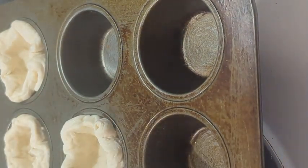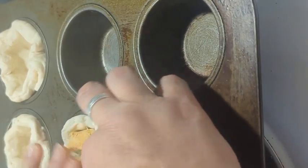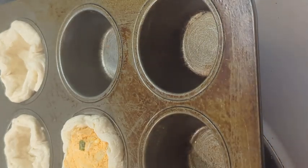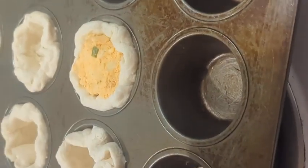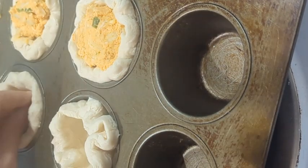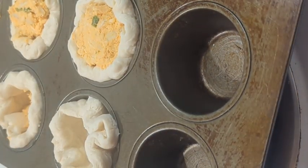Then I'll grab some of the filling that we had left over and pack it down inside. I want to fill it pretty much up to the top. You could keep the biscuit in your hand and close it all the way up to like a ball if you wanted to, but I kind of wanted the muffin feeling, so instead I'm putting them in the tin, but I am going to pull the biscuit up a little bit over it and seal it a little bit more before it goes into the oven.